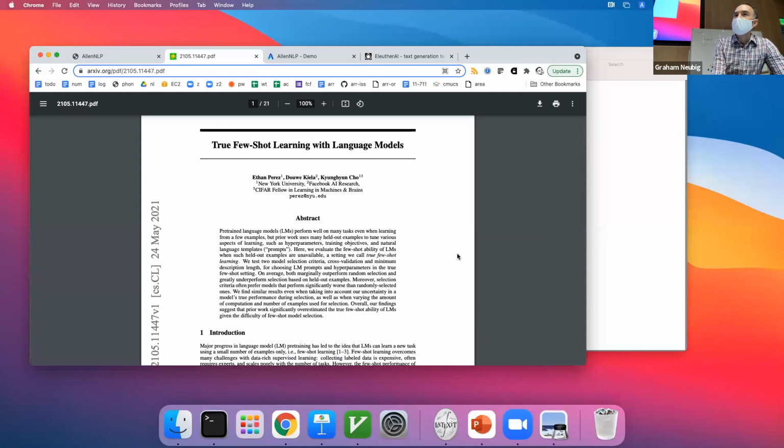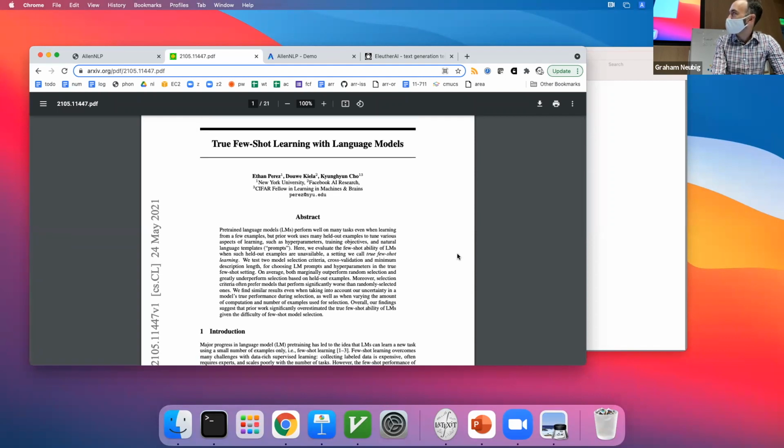One of the interesting things they talk about is that we discussed methods to search for prompts, like using paraphrasing or mining. This gives us a big candidate list of prompts, and then we choose which one to use based on a development set.